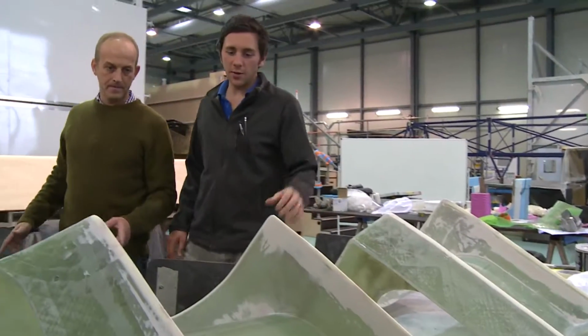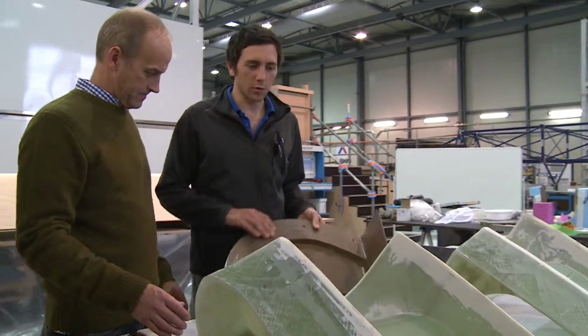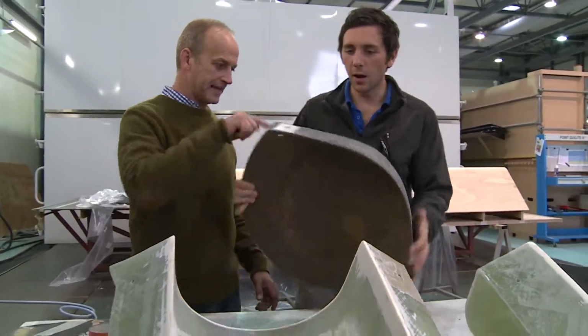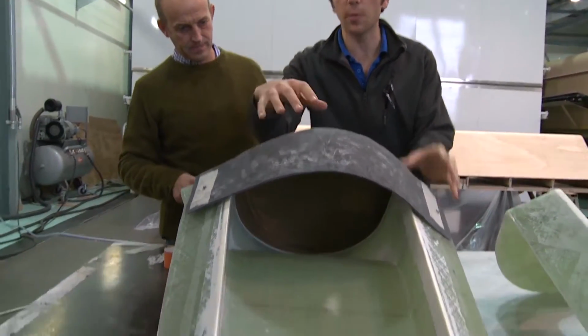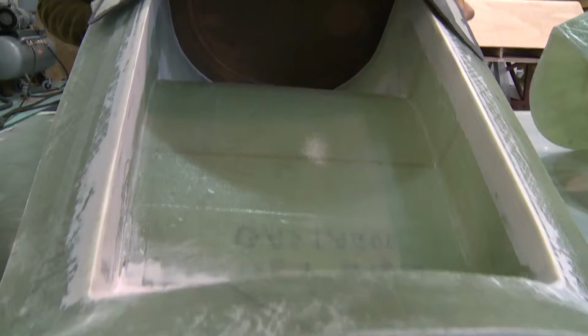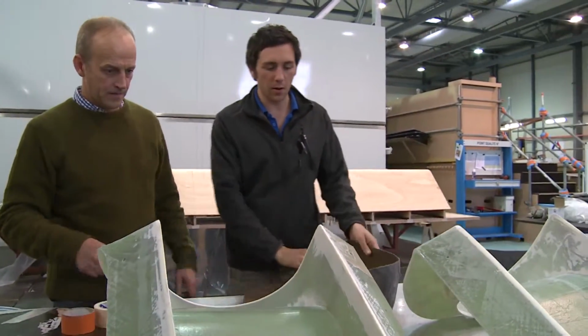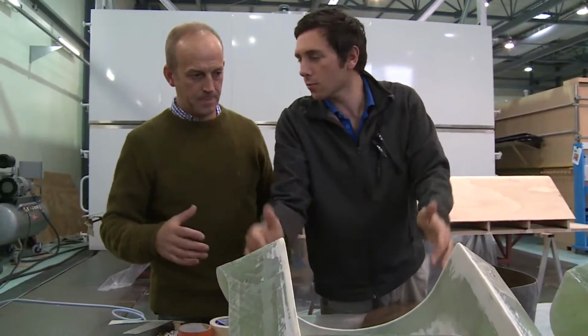Okay, so what we've got here is the structure under the winches, the winch support. These are actually the molds. That's the mold, and that's the piece. They have to come out in a demoldable manner because the part is a bit complicated, so we have to have two parts in the mold to release it. We actually made them on the deck so that they will have the right ending and the right shape.